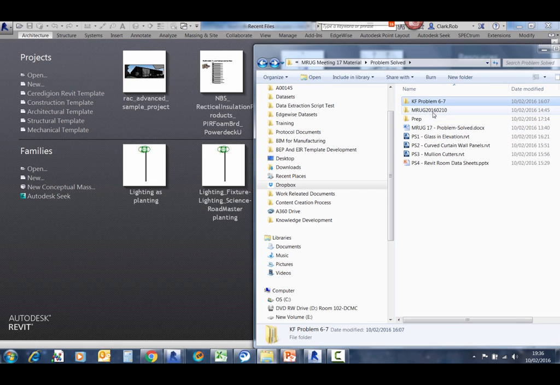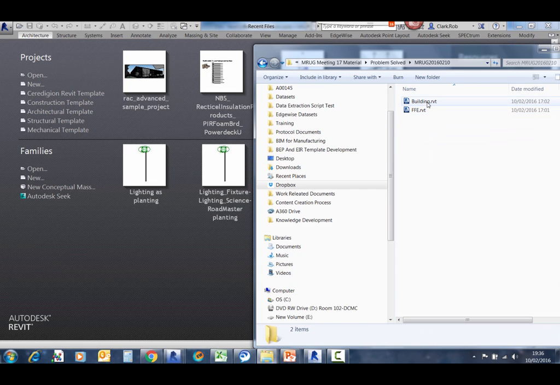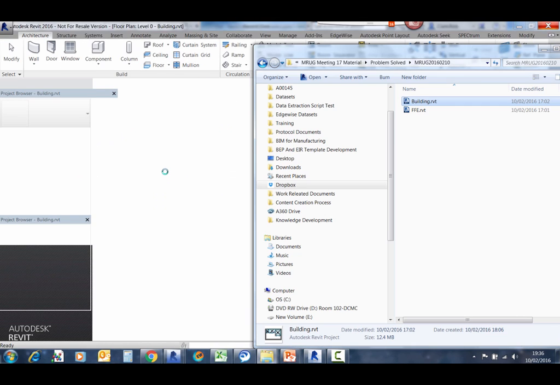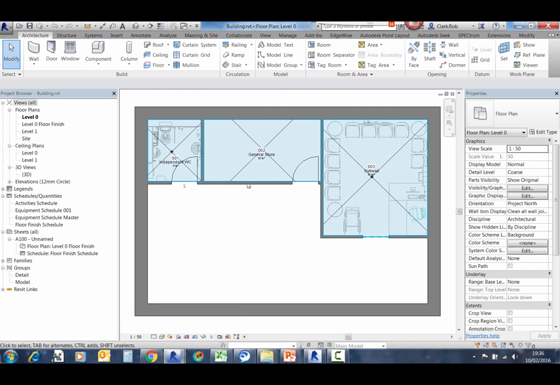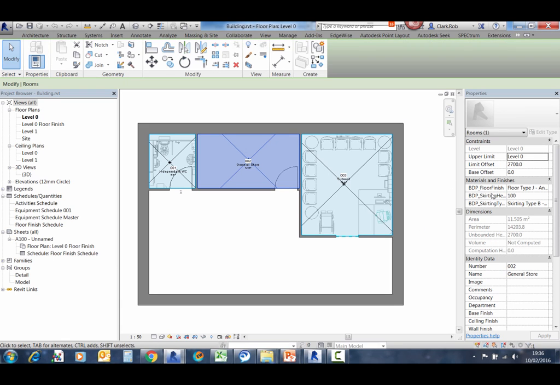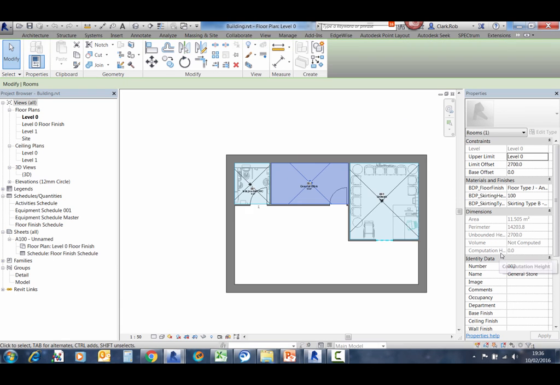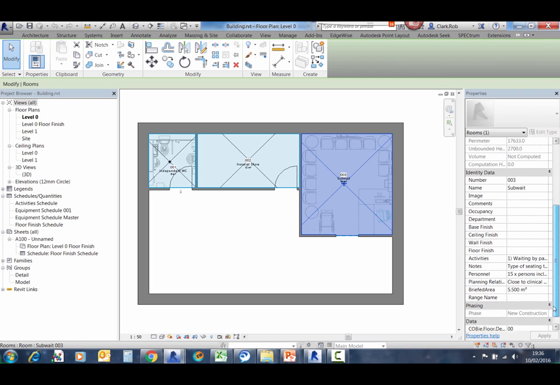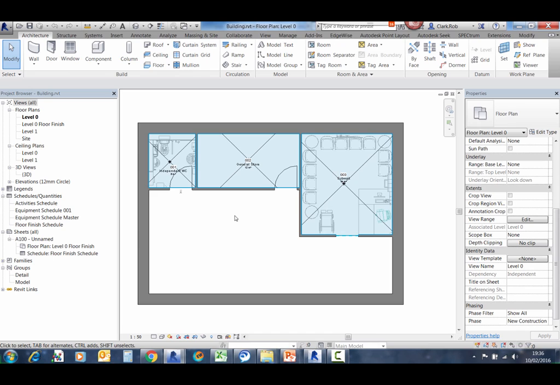Oh yeah, cheers. So the problem is, I'm pretty sure most of us schedule out data from linked files. So that's what we're doing. It does work, everything which is a shared parameter, mostly in rooms. What you see here, we created a couple of floor finishes or even activities for room data sheets output.